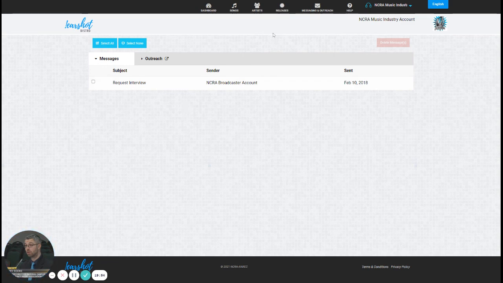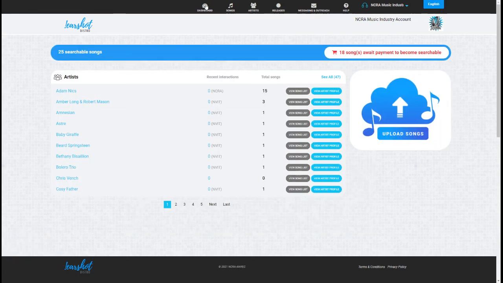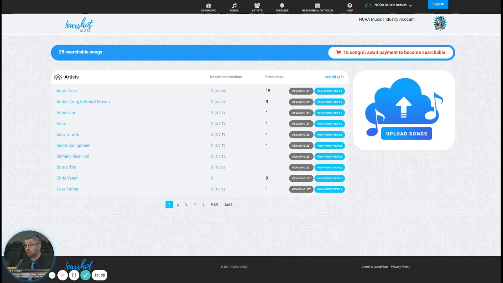So just to jump back to close off the rest of the distro platform, if you do want to change information about your organization, you can. You can update your account. There's actually organizational settings as well. And this is an opportunity for you to upload or add in other users of your system. So if you have staff or volunteers or band members that want to upload under your account, you can give them access and they can go through this whole process as well. So that as a whole is the Earshot digital distribution system, the portion of the upload process.